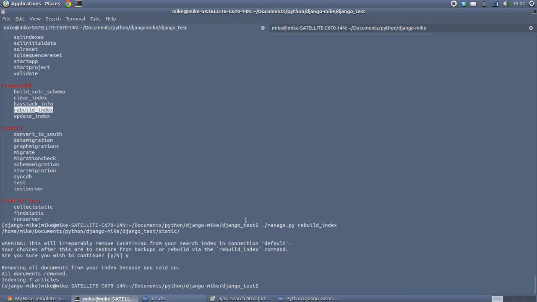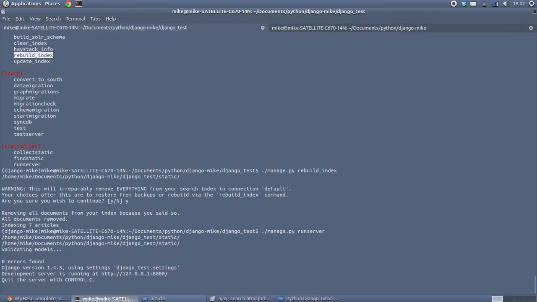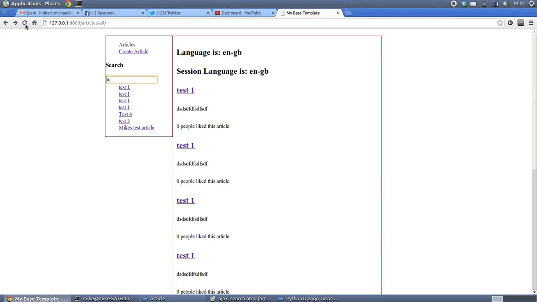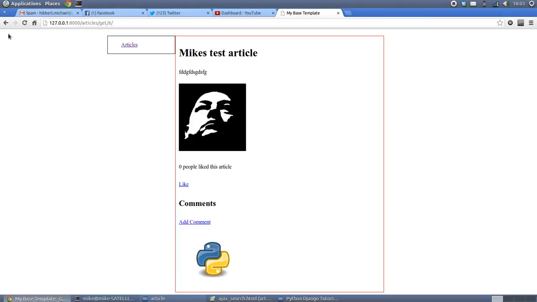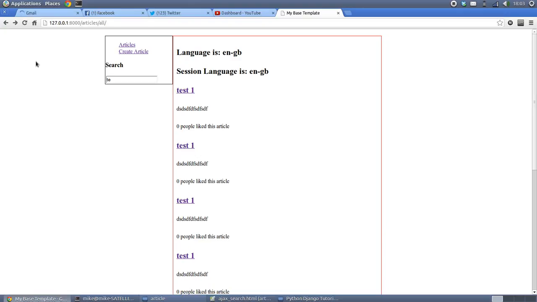Now, hopefully, if I haven't forgotten anything, which I don't think I have, we should now just be able to run server. And then if we go over to our site, do a quick refresh, everything's great, looking good. Test, and that brings up quite a few of the articles. And as you can see, as I hover over there, we can see it's created the links just fine. So all seems to have worked well.